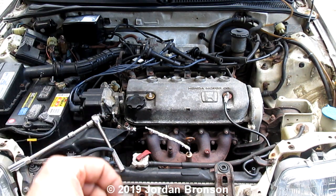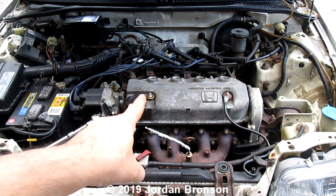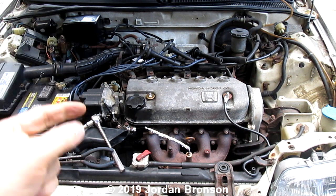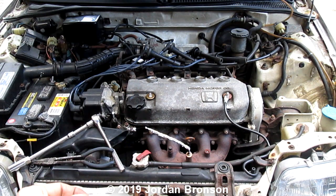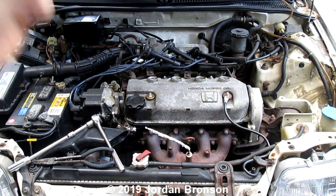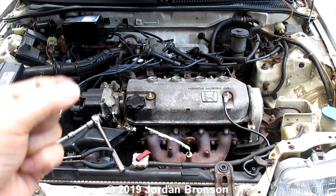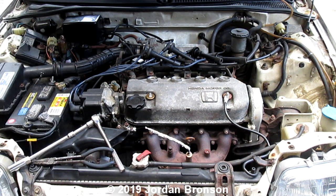The quickest way to know is to take the spark plug out. If you smell coolant — mainly coolant — or if it's wet, that's when you know it's coolant. But if you see a lot of dark gunk and you see oil, that means it's an oil gasket leak.